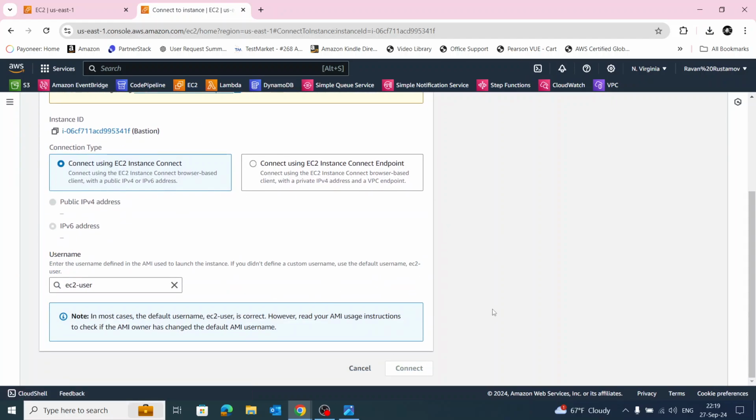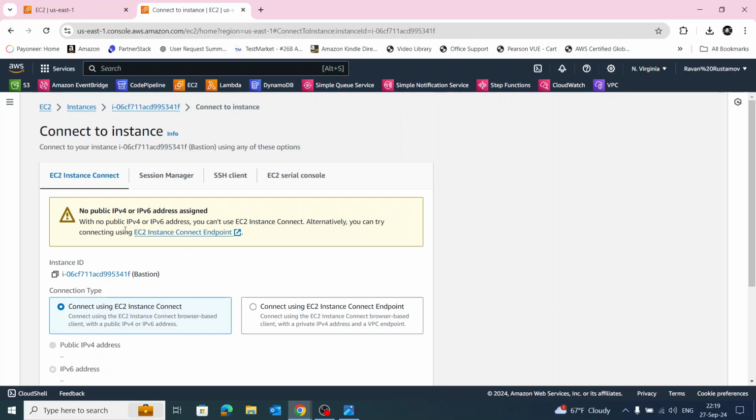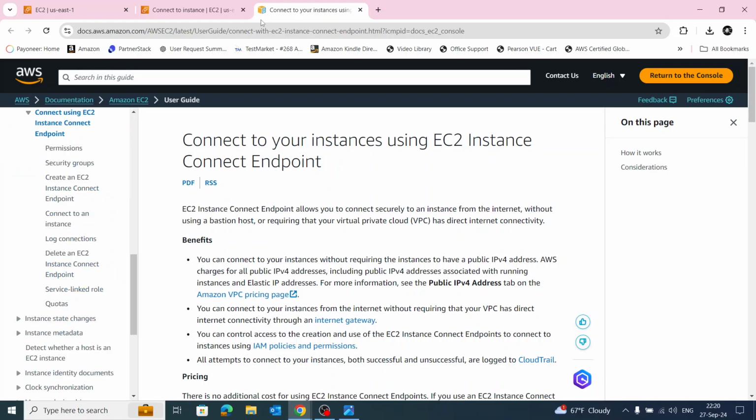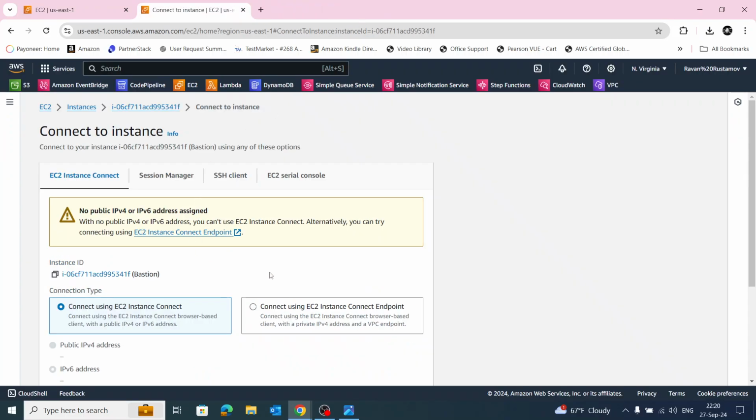Now we can connect to the public IP address. Okay, I will attach a new public IP.